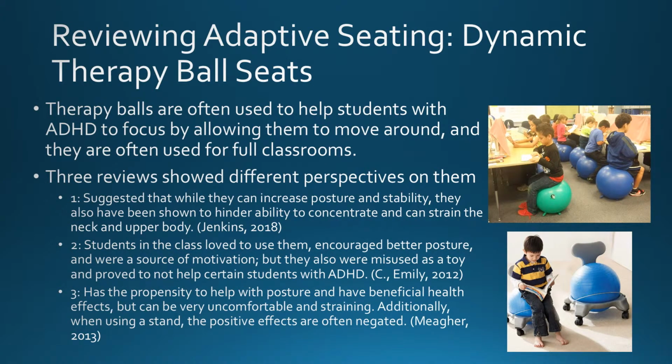Now, adaptive seating is actually one of the aspects of assistive technology that continues to constantly be researched, because of the fact that some people are skeptical about how well it actually improves students' health or their performance in activities and their participation in it. So one of the different examples that I looked at in regards to different reviews on the use of adaptive seating are therapy balls. So therapy balls are often used to help students with ADHD to focus by allowing them to move around, and they're often used for full classrooms.